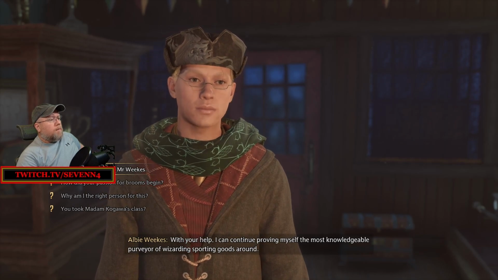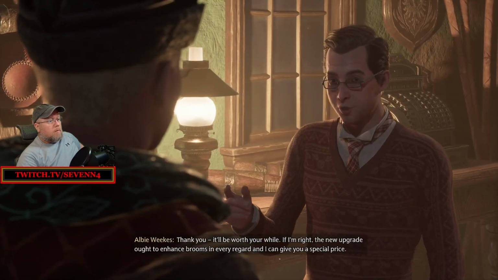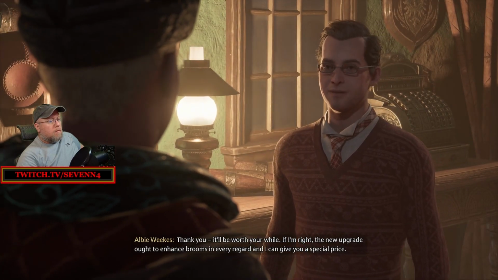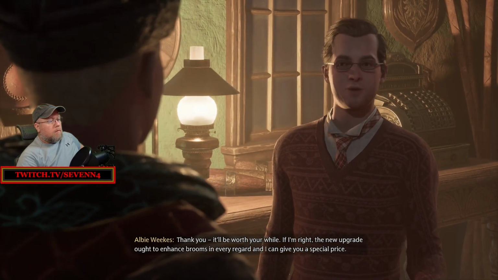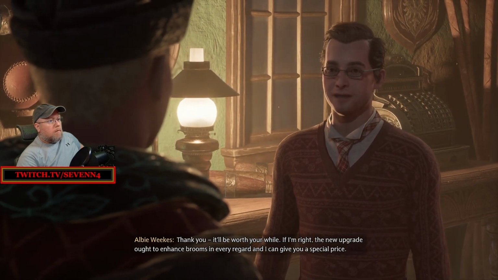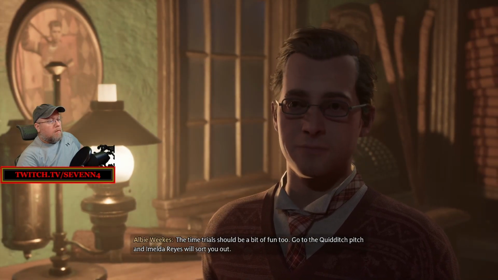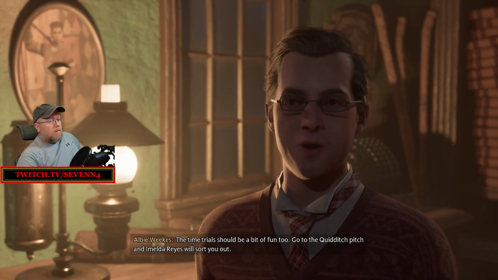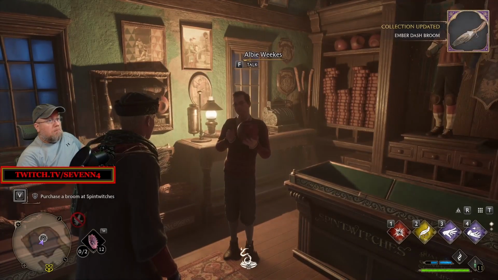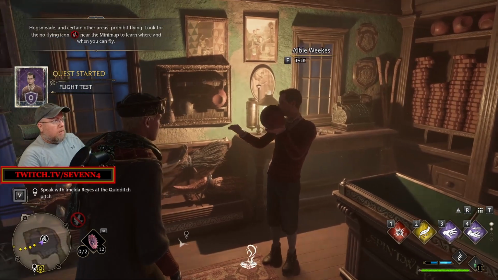Sounds worth a try. That sounds intriguing. I'll see what I can do. Thank you. It'll be worth your while. If I'm right, the new upgrade ought to enhance brooms in every regard. And I can give you a special price. The time trial should be a bit of fun too. Go to the Quidditch pitch and Imelda Reyes will sort you out. Once you've beaten Imelda's time, be sure to let me know. Okay.